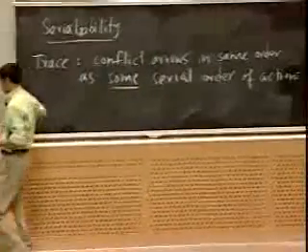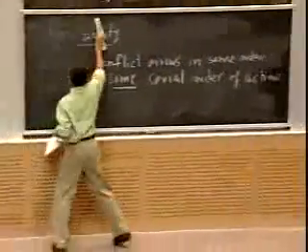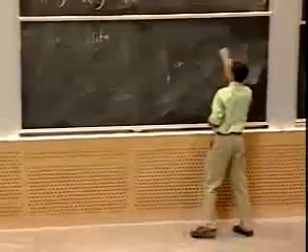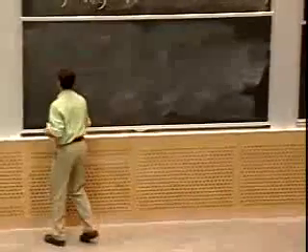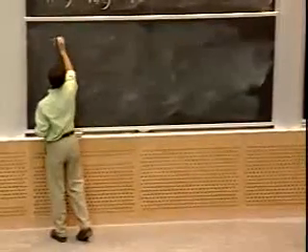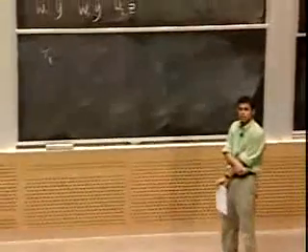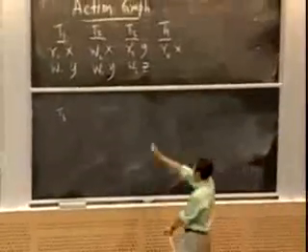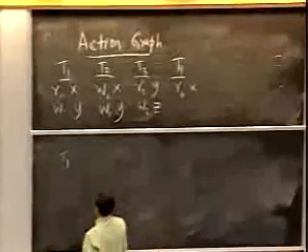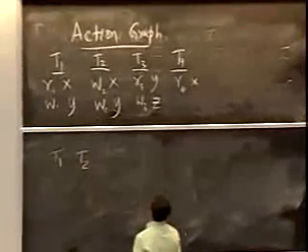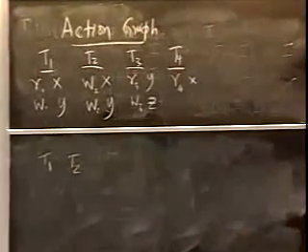So first of all, given these actions, which of the actions conflict with each other? So let's first write for T1. Does T2 conflict with T1? Yes, it does, because the read x is the same as that example. So certainly T2 conflicts with T1. What about T3? Does T3 conflict with T1?